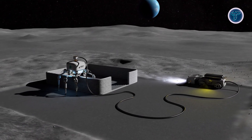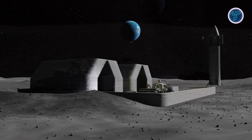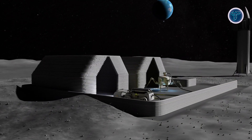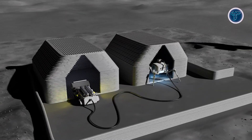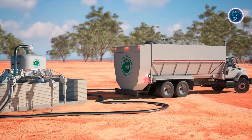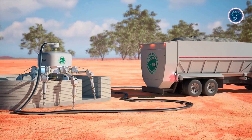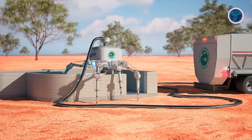Charlotte can reportedly construct the shell of a 200 square meter home in only 24 hours, performing work equivalent to that of more than 100 human workers. The system also reduces dependence on fired bricks and high-emission cement, leading to significantly lower carbon output. Developers envision future versions operating on lunar or Martian terrain, using native soil to build habitats.